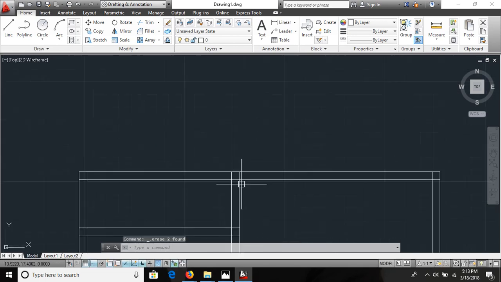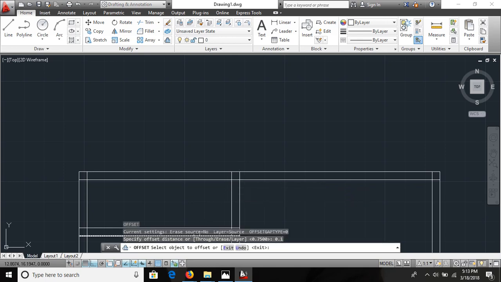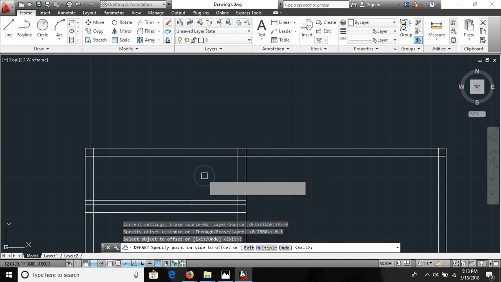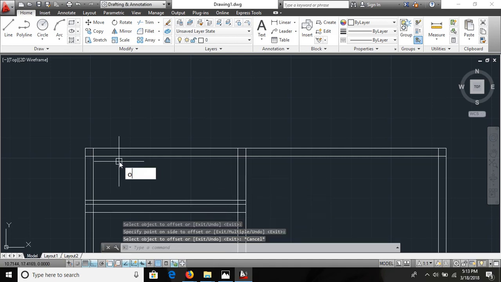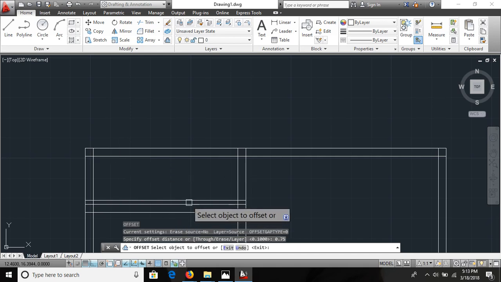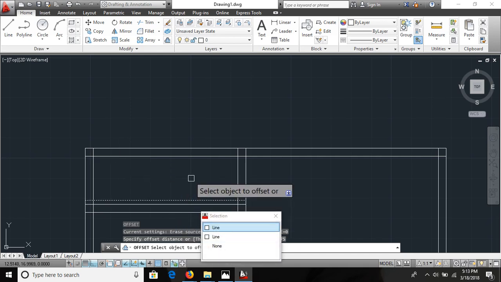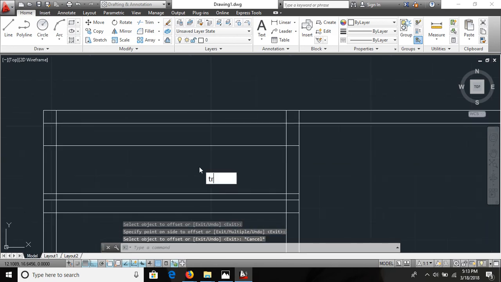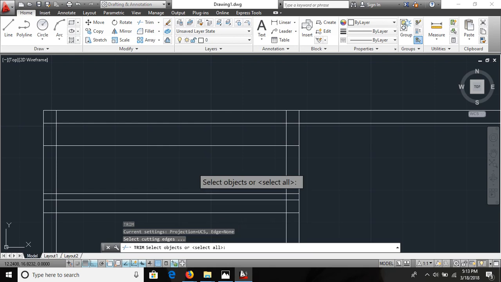And here also we need to do the same thing. O enter, 0.1 here first, and this way O enter, 0.75. I need to take 0.75 also. Escape. TR double enter.